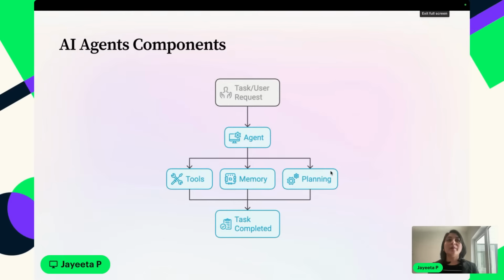Memory is the database, the knowledge base, the context that the large language model has about your problem, about your instructions or whatever you have given it beforehand, or the chat history that you have been conversing on. All that comes from the knowledge base and the memory base. And then planning helps the agent break down complicated instructions. If you're saying, hey, book a ticket, that's just one goal, right? How to go from 0 to 1 to actually book a ticket, that's the planning component: breaking down the workflow step by step, going one at a time, utilizing tools or memory in whichever flow it's required, and then the task is complete. It's as simple as that.